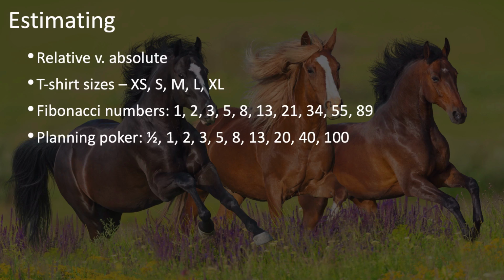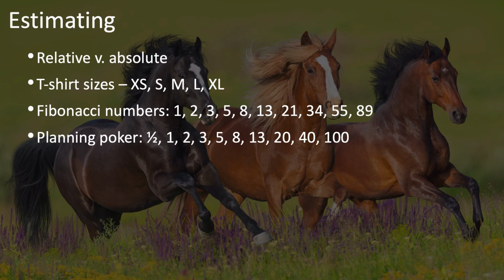Or you could use the Fibonacci numbers. This is a number series in which each number is the sum of the two previous numbers. It starts with 1 and 2, which sum to 3. Then 2 plus 3 is 5, and 3 plus 5 is 8, and so on. Whatever method you use, each user story is assigned a size or number that represents its relative amount of effort, without worrying just yet about how long they'll take to complete.